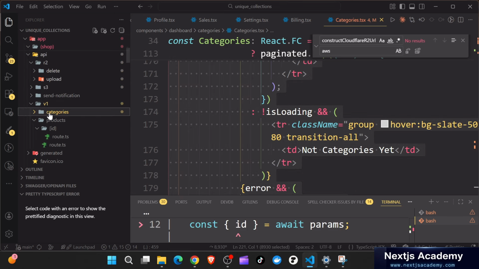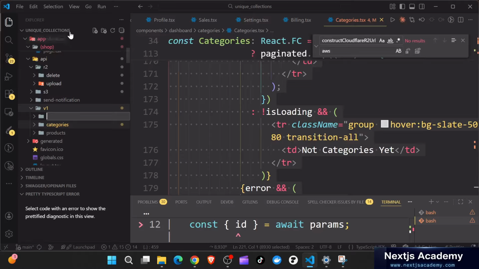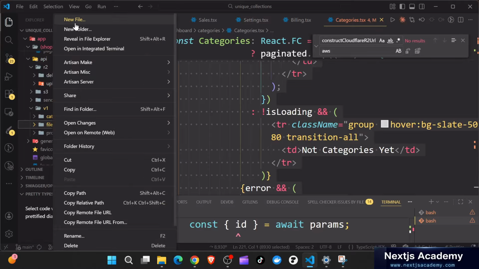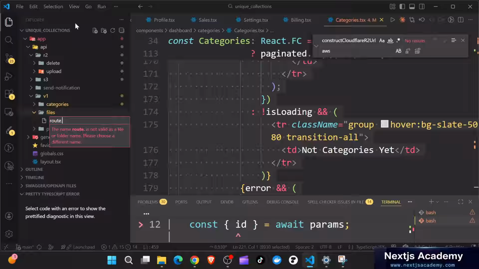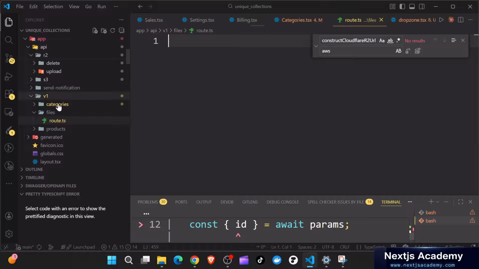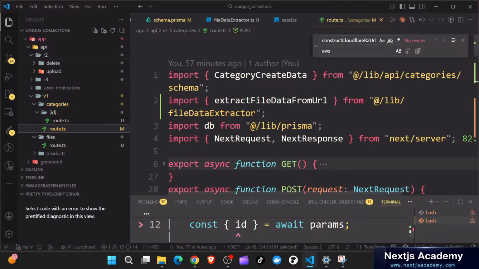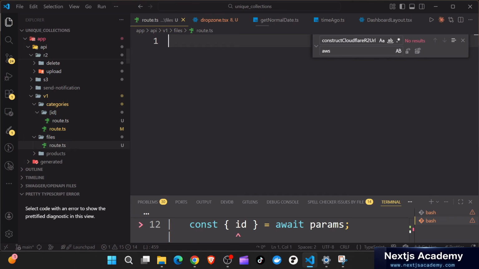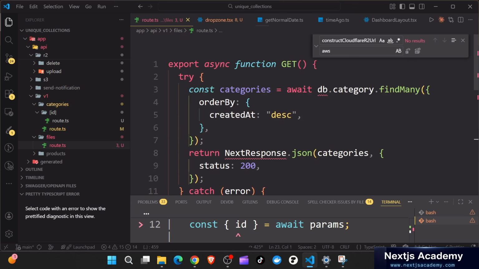So inside v1, let's create here files, and I'm just going to say route.ts. You can just go in this route, copy the GET, and add it here.